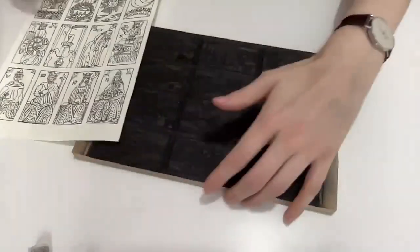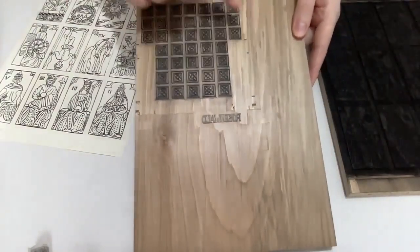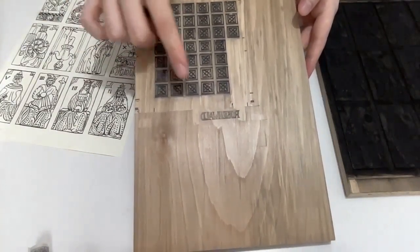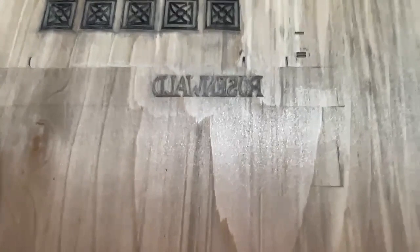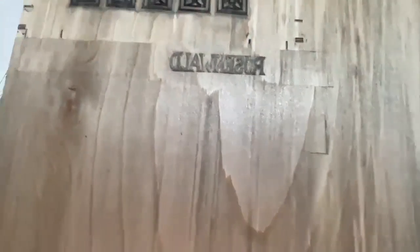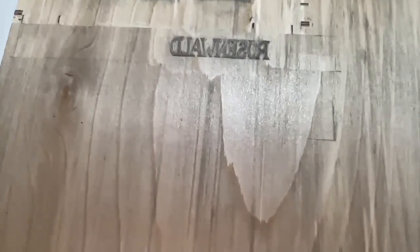Now, as far as carving goes, she carves the cards, of course, here. And she's also carving for the box, because these cards will come in a box. This is for the outside of the box. This is going to be the pattern for the box. And it's also going to come in with a strap, which is going to be here. So you can see it's actually, for you, the right way because of the camera. But this is printed in reverse. So when she puts the paper on, it will be as you see it now. But since we've got the camera trickery going on, you actually will see it the right direction.